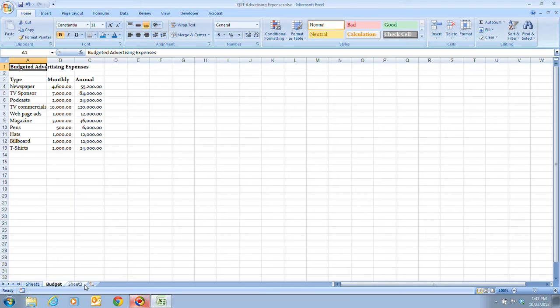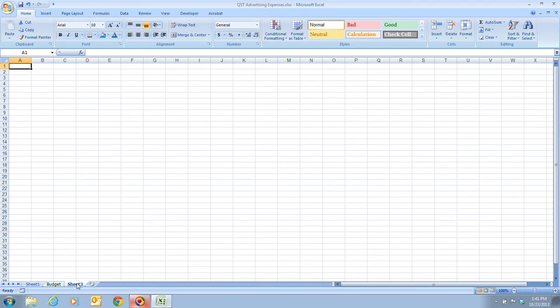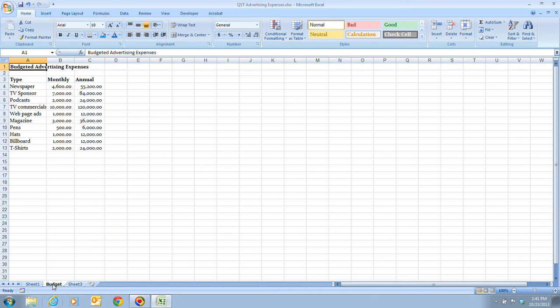We want to click on that. And when we click on it, you can probably notice, very lightly at the bottom, that the tab color has changed to that bright green. Now you can really tell if you click on a different sheet, and you can see that the tabs have different colors. And as you notice, the tab changes depending on whether it's the active tab. When the tab is active, the color of the Budget tab changes to a bright, solid green.